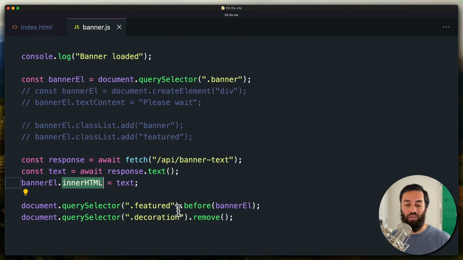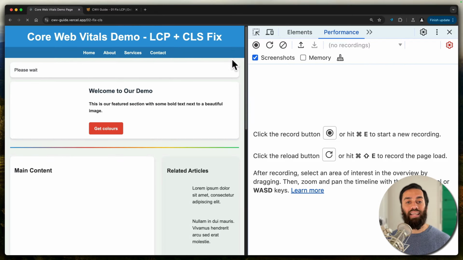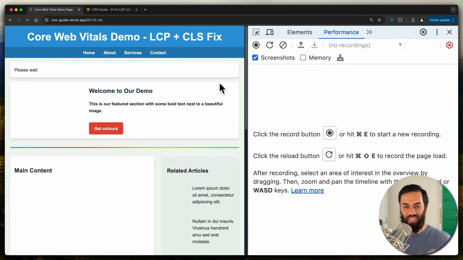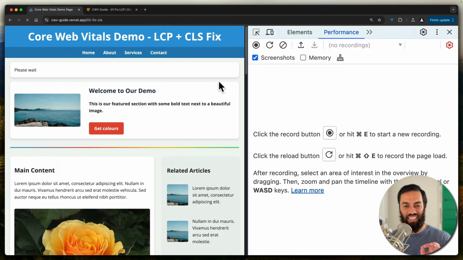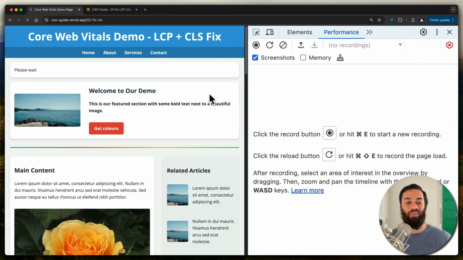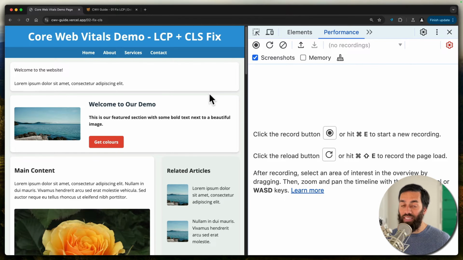And where previously we were removing this decoration element quite early on, now we mutate the DOM in batches, which is cleaner and also more performant, generally speaking. And here are those fixes applied. Again, things aren't looking perfect. I still see very subtle layout shifts with the text, but things are looking a lot better. You can see the browser now knows, regardless of it having downloaded the image, what the image will eventually be displayed at, and it's able to reserve that space up front.